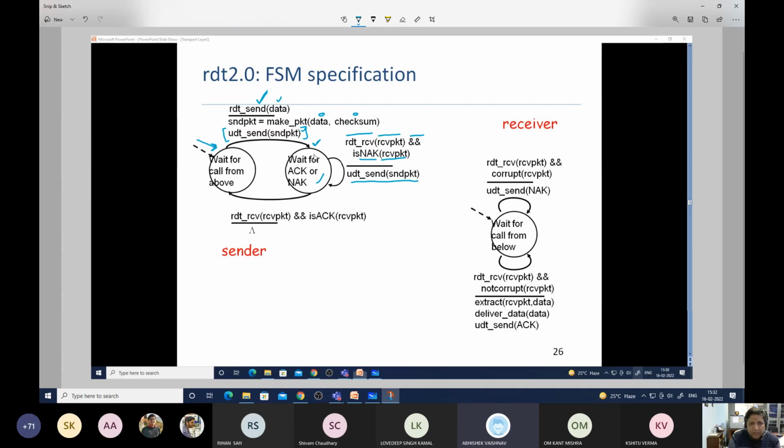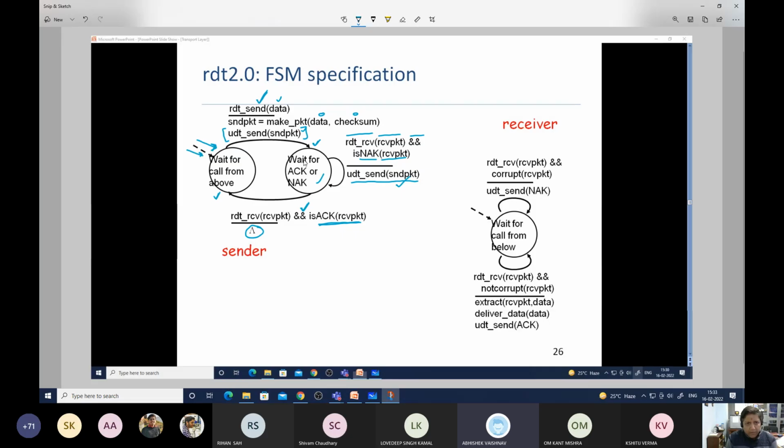So the packet which we have sent earlier is going to be resent. Otherwise, if you receive a packet which is a positive acknowledgement, you'll transition from the second state to the initial state and again start waiting for call from above. And in this case, there is no action.